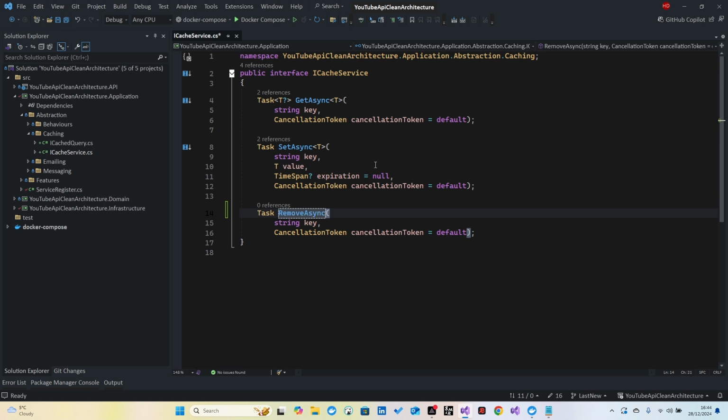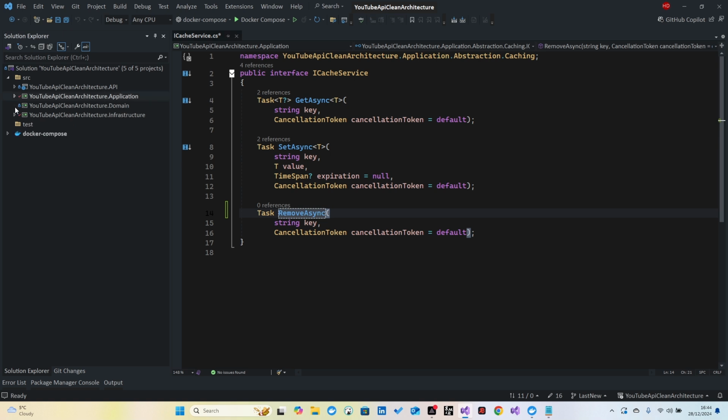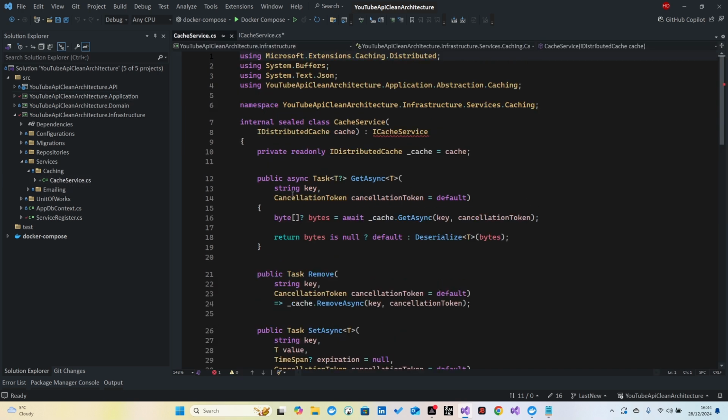Once we created these methods, we're going to close the application section and go to infrastructure. So we have the services folder here, we have the caching folder here. If you don't have one, just create one and create a CacheService, and this CacheService is going to implement ICacheService.